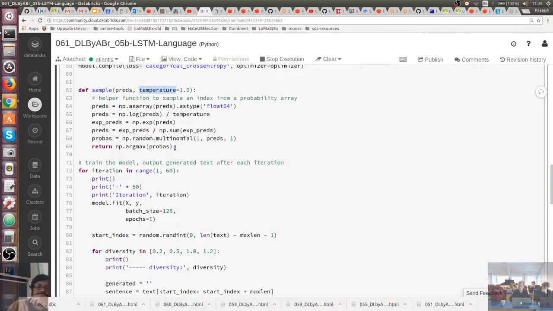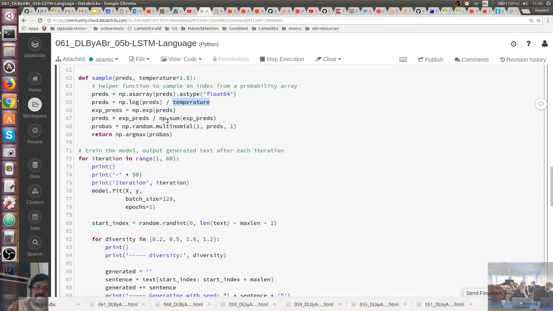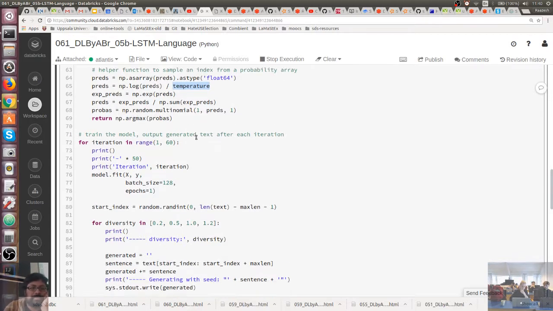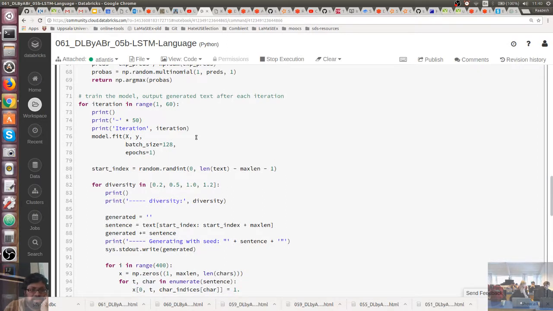Okay. Yeah, so this normalizes it after heating it up, and remember, think about it this way: if temperature is 1, then preds is np.log of preds, and exp of preds is np.exp of np.log of preds. So nothing has changed. If temperature is 1, whatever probability vector we put in, we get it back. Okay, and then once he has this thing renormalized, he pumps it into the random multinomial. So we're now drawing from this multinomial distribution that's been heated up or cooled down. So that's the only other real change.